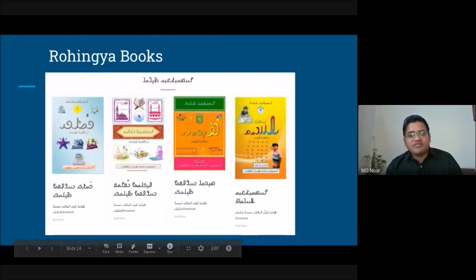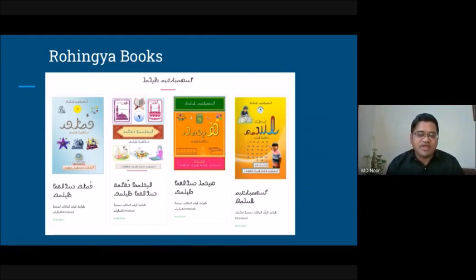Okay, so this is one of the screenshots from the rohingyazuban.org. So these multiple books have been posted up there. There's a lot of people working behind the organization to make all this happen, writing books and then designing them, and most importantly, making them public, free of cost, so that people can download, because Rohingya, you can see all around the world, can download and then print it out and then teach their children.